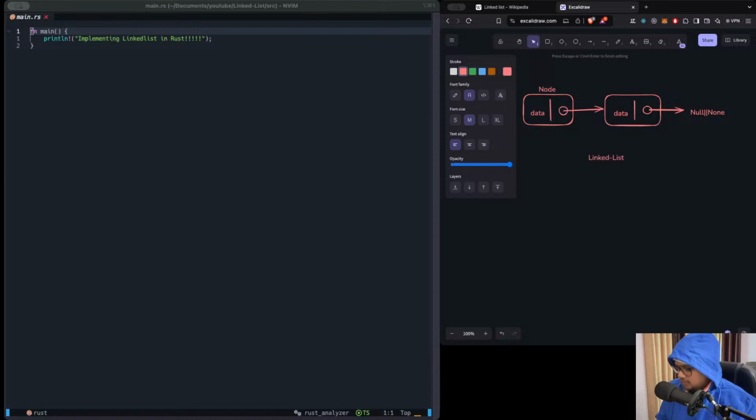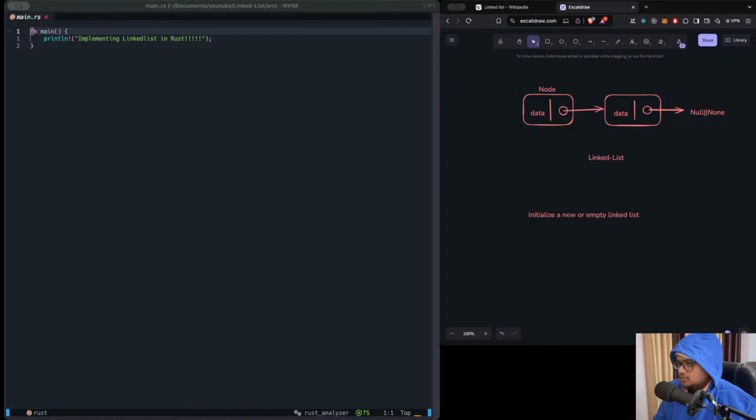We need to figure out a few things before implementing. We need to figure out how we can initialize a new, empty linked list.